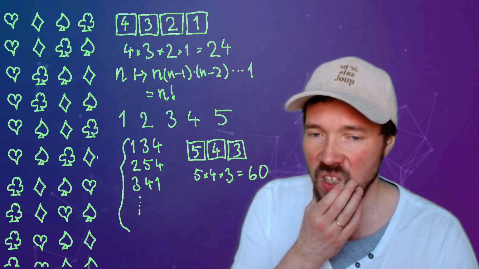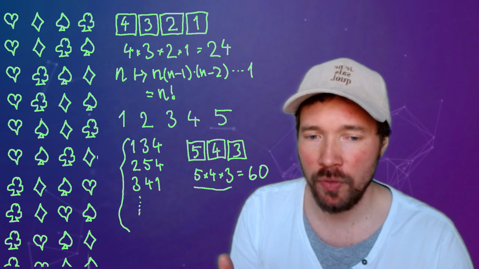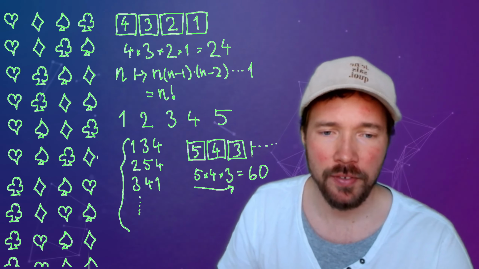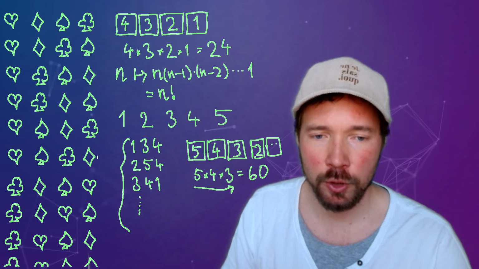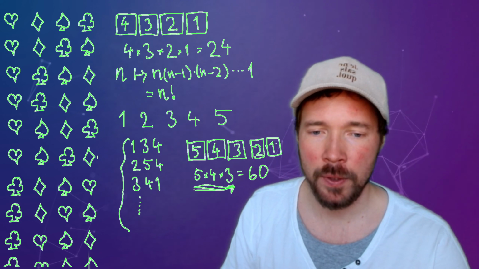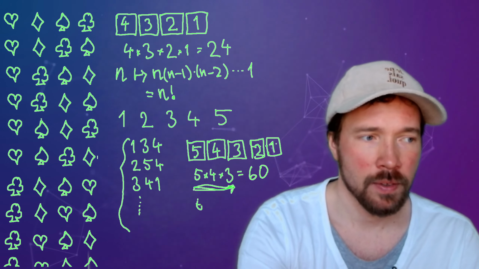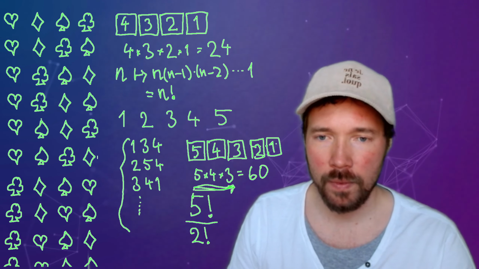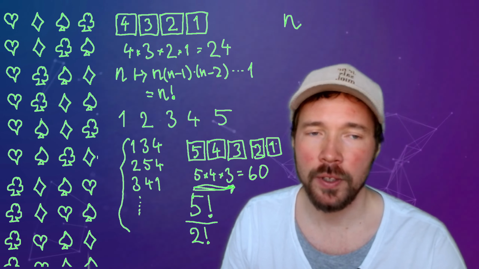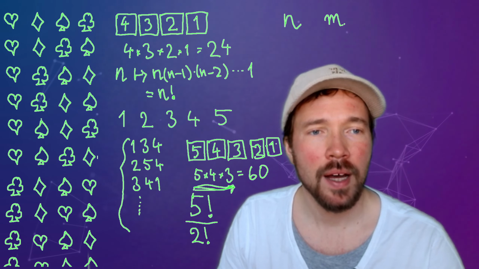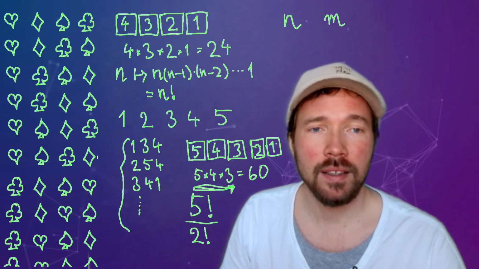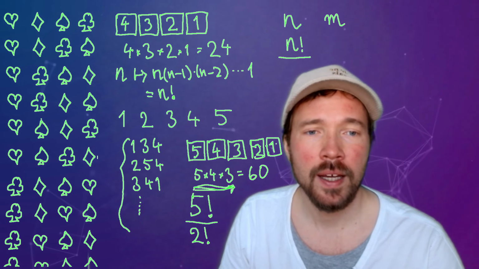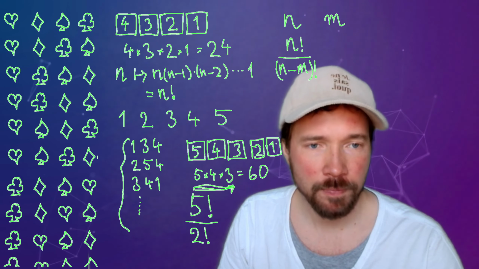And as you can see, it's the same type of product as this factorial before, but we kind of drop the last bit. So if I had more boxes here, I would continue by putting 2 and 1. So the way we actually get this number is that it is factorial of 5 divided by the factorial of 2. And in the same way, if I have n symbols or n items and I have to pick m out of them and put them in an order, then the number of all possible combinations of m out of n is going to be n factorial divided by n minus m factorial.